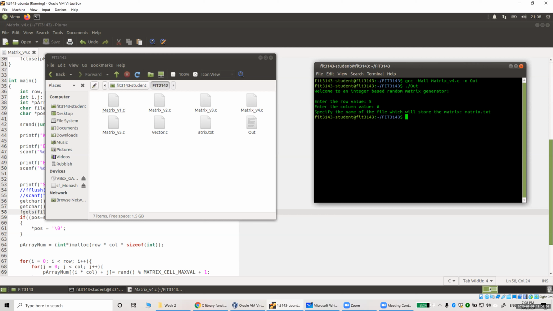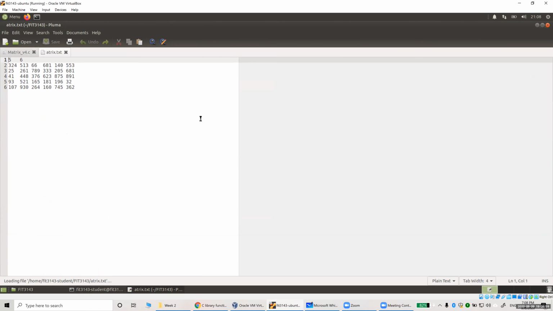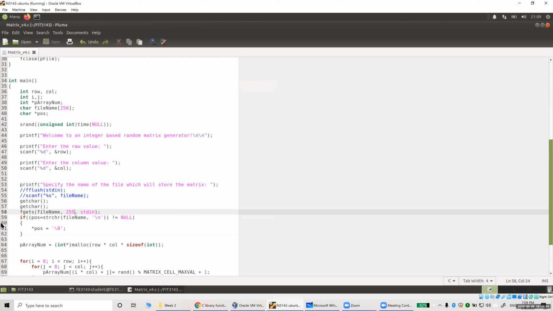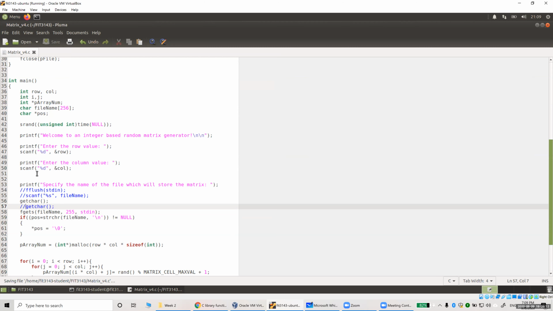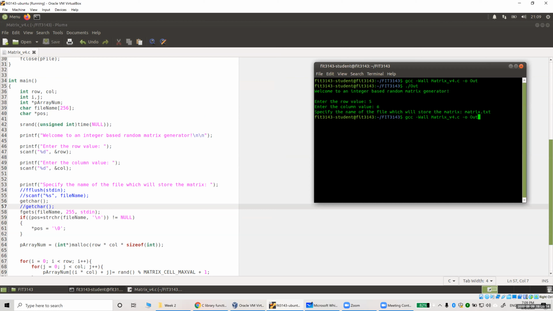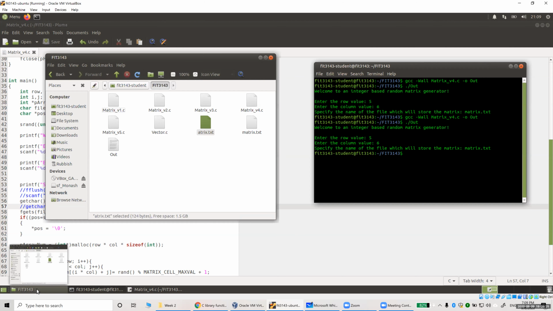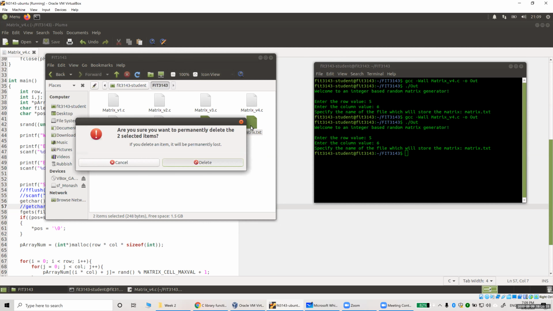Okay, out. Let's say I put it as 5 and 6 and then let's call it matrix.txt. Yeah, the good news is the matrix file contains everything. The not so good news is for some reason the first character of the matrix file got missing. I got a feeling that this got to do with the fgets misbehaving again. If I were to delete this and put this, just tested it just now, it's working fine. Maybe something I forgot. Aha, yes, now it's working fine. Oh my goodness, so apologies for that slight shenanigans over there.